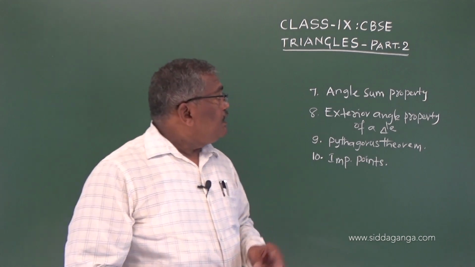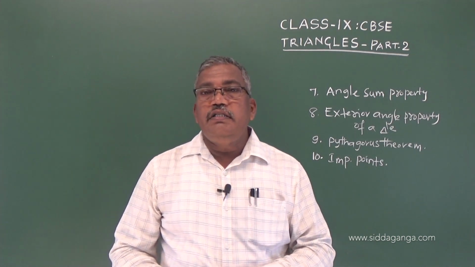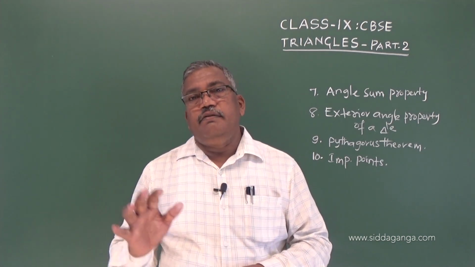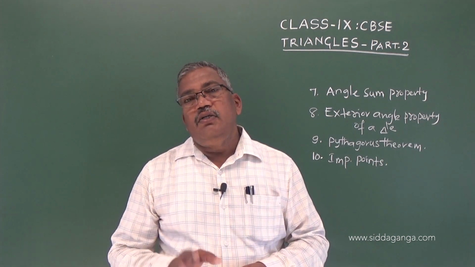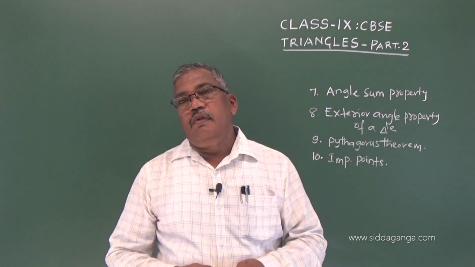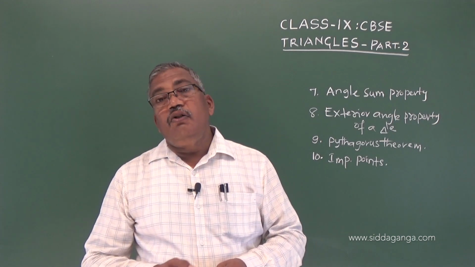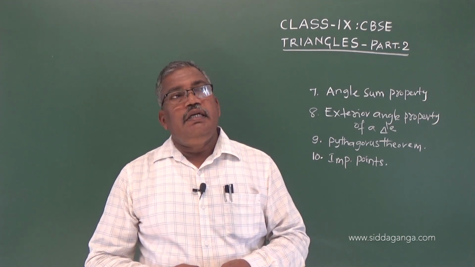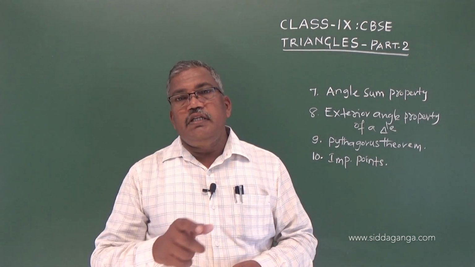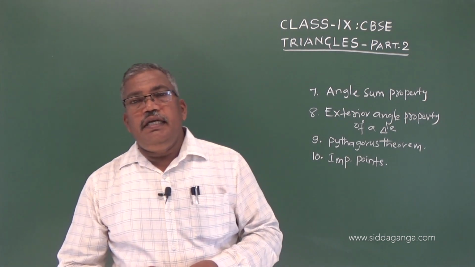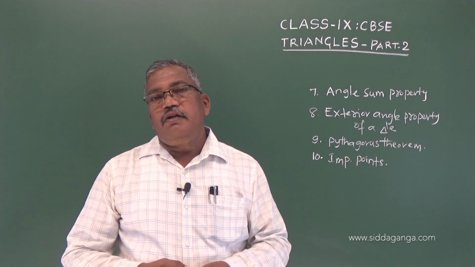And based on the length of sides, either it is a scalene triangle where all the 3 sides have different lengths, they are not equal. An isosceles triangle is one wherein 2 sides are equal, and an equilateral triangle is one where all the 3 sides are equal. Say if a triangle is having 5 centimeter, 5 centimeter, 5 centimeter, all the 3 sides AB, BC and CA the same length, we can say it is an equilateral triangle.